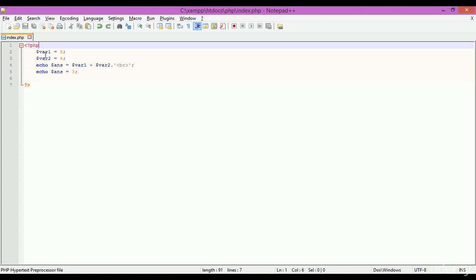Okay, but right now one thing must be understood and must be remembered, that PHP starts from the top. So first of all, PHP reads this line, then this, then this. Now here actually the page doesn't know that we are just updating the value. It just shows simply the result of these variables as ANS, and the result is 9, and then in line number 5 we just updated the ANS and just put the value as 3. So this is a very simple rule which you must know about the variables.